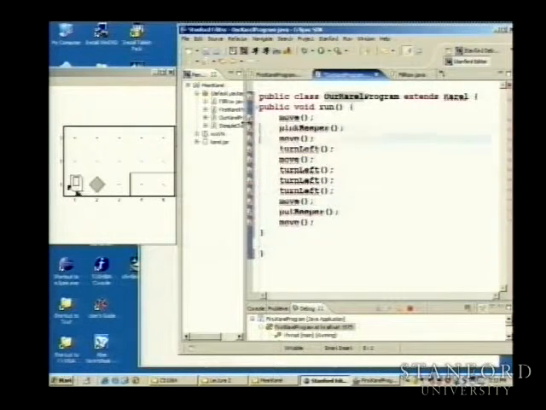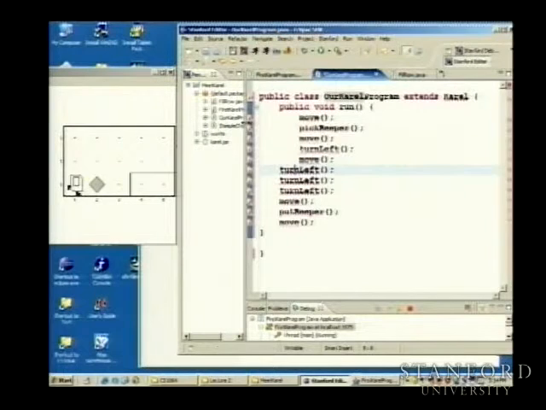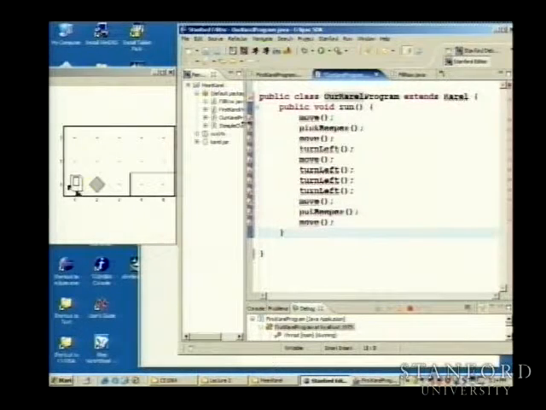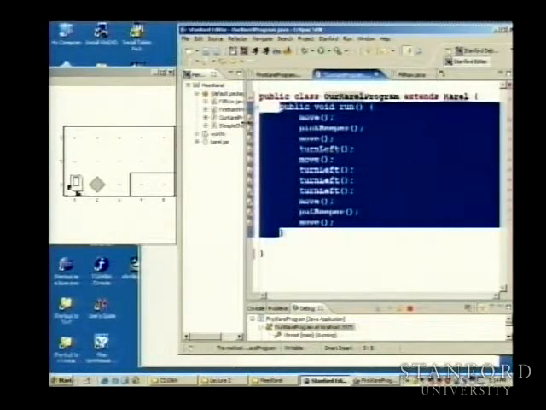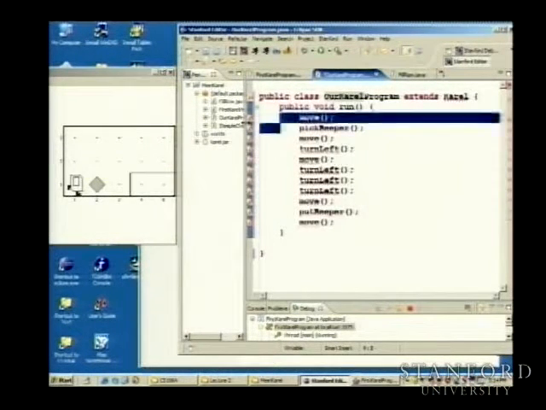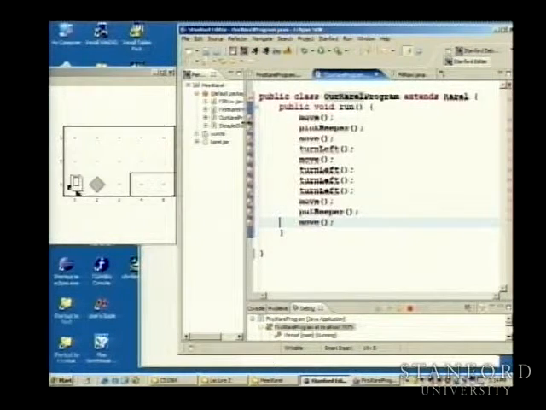And to make it more readable, we go through one more time and tab everything so that it's nicely readable by a person. So all this stuff now gets tabbed over one more spot, and even this brace over here gets tabbed one more spot. Now you can see everything here is part of the run method because it's nicely tabbed in. All this stuff is part of the body of run, and all of it's encapsulated inside our Carol program. Okay?